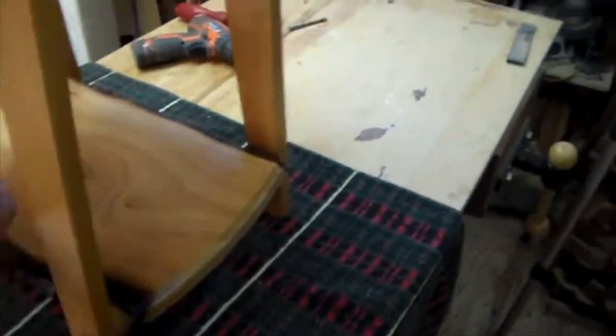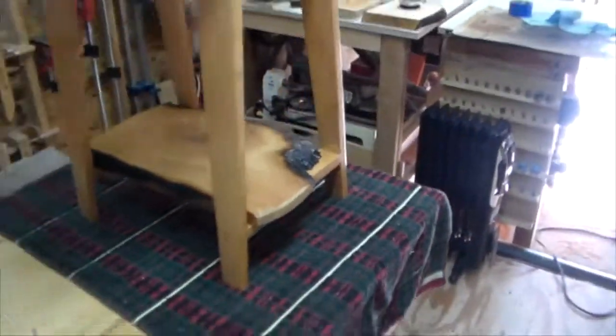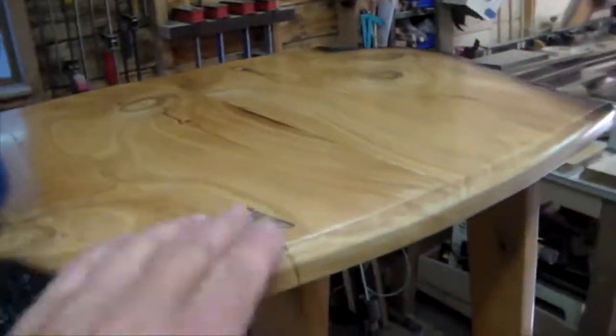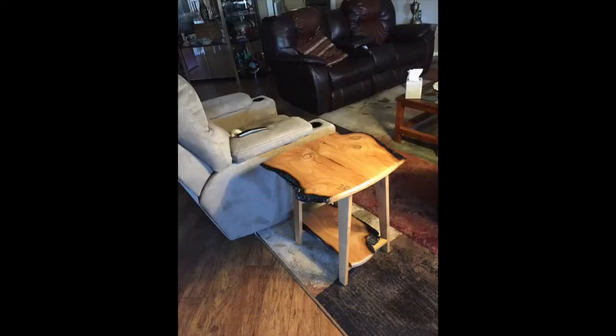There's the bottom shelf mounted in there. Nice and solid. Looking pretty good, I think. I'm happy. Man, these tops are slick like glass. Man, what a difference that 600 grit did. Did the trick.